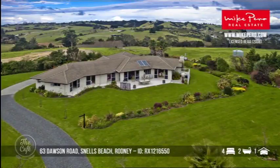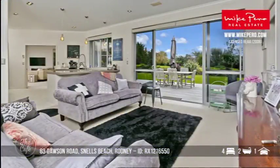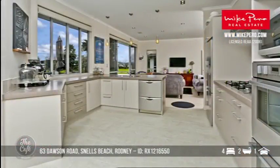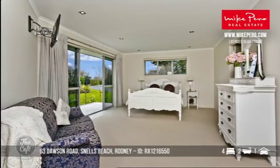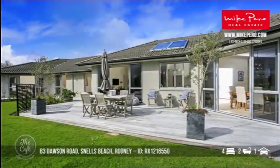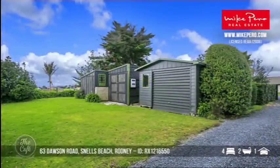Now we're going to head to the Rodney area — Snells Beach is where we're going. So we're heading up to Snells Beach and this is a gorgeous iconic seaside Kiwi town and we've got a nice, peaceful, semi-rural environment on offer here. We've got four very large bedrooms, beautiful open spaces, and you can see it's light-filled. This is a solid rendered brick home and we're looking at $1.455 million for this property. It's really special — nice outdoor space and a 304 square metre property.